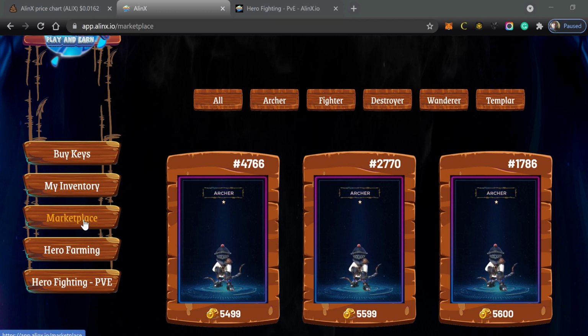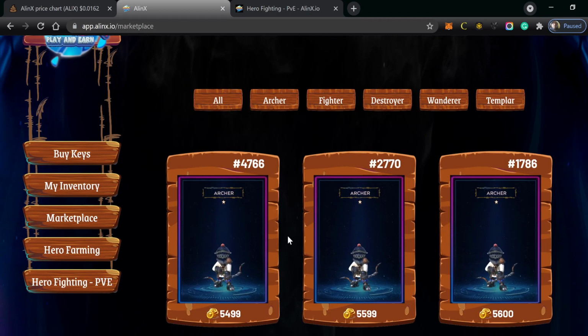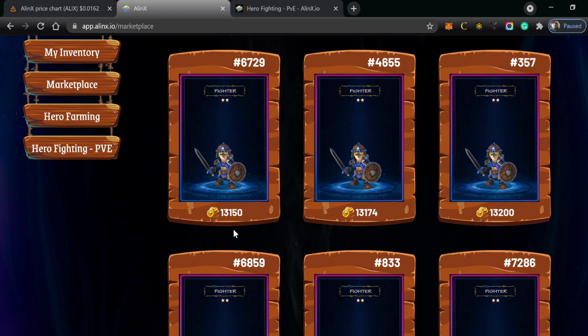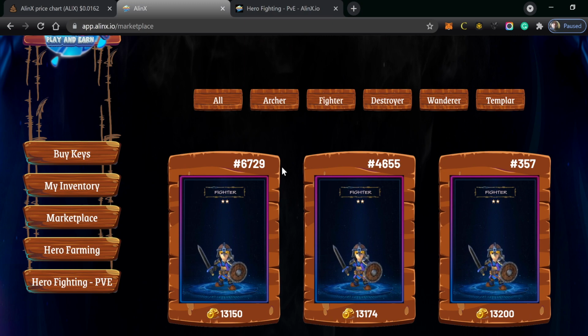So let's come to the marketplace. We are at the marketplace. Archers are roughly going for around 5,300 to 5,500 on average. I've seen them for around 5,002 or so, so we're going to take an average of 5,500 for the Archer. If we look at the Fighter, which is around 13,000, that's just about the same price as two Archers. Okay, we can deal with that.